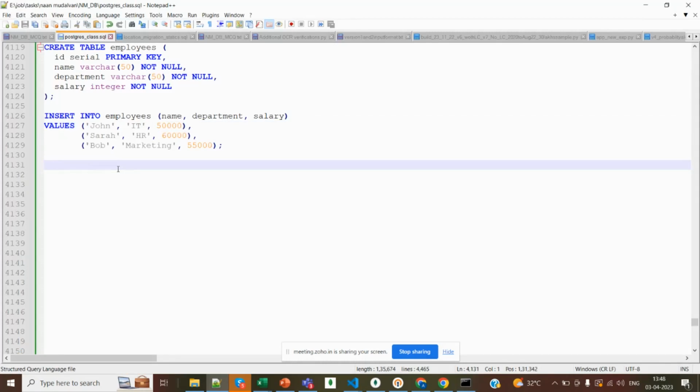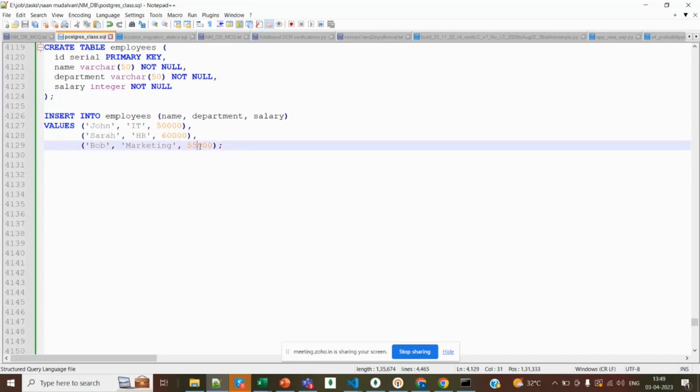For a particular employee, I don't know whether he is inside the table or not. For that I would need to check whether he has an entry in the table, and after that give an update. Instead of doing all these operations, I can handle it in a single query. That query is called an upsert. I'm going to insert one employee. If he already has a record, then update; otherwise, insert. I need to update his salary. That is the main thing I'm going to do.